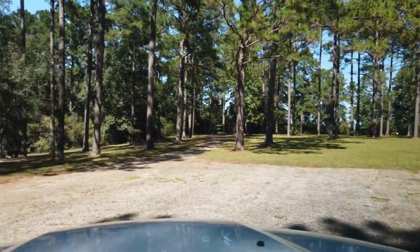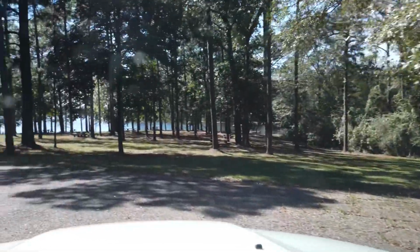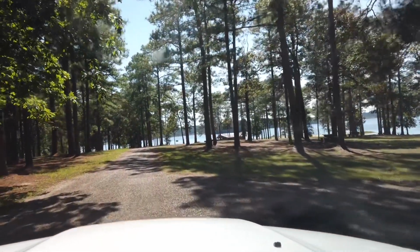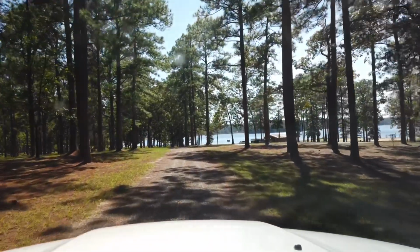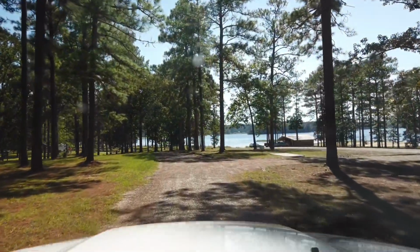This place definitely has, we're not fans of it, but there's a lot of disc golf out here. If you're into that. In fact, they said they're having a tournament here next weekend, right? Yeah, that's right. So they do host tournaments for disc golf. And something we didn't know until today, but this little section back here on the north end also has camping. You can come out here with your camper.